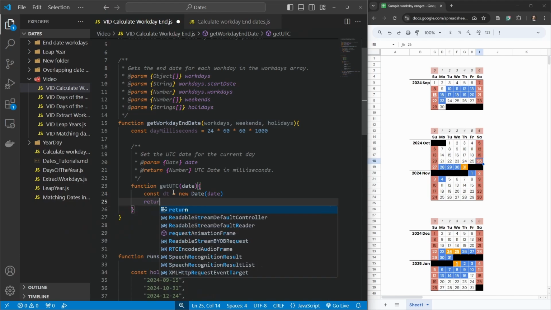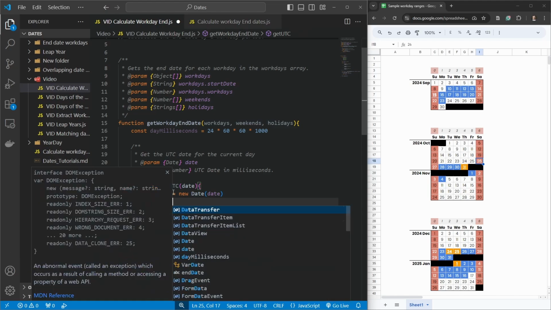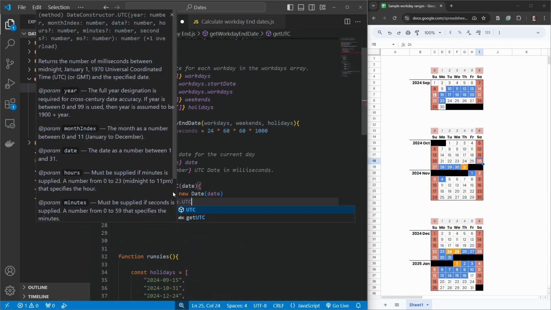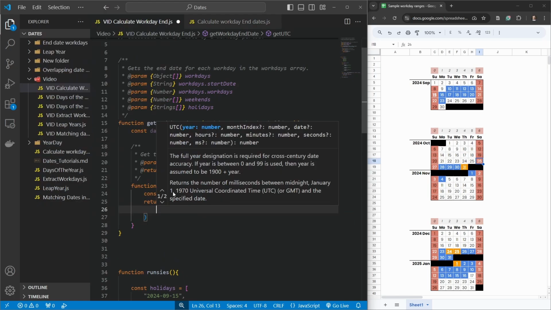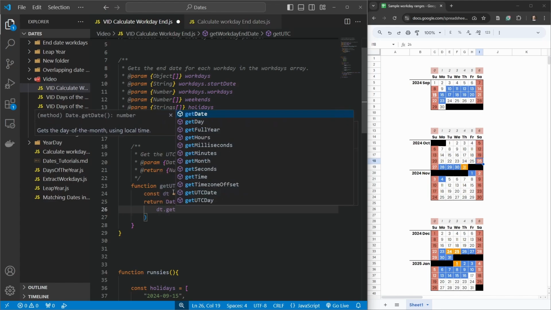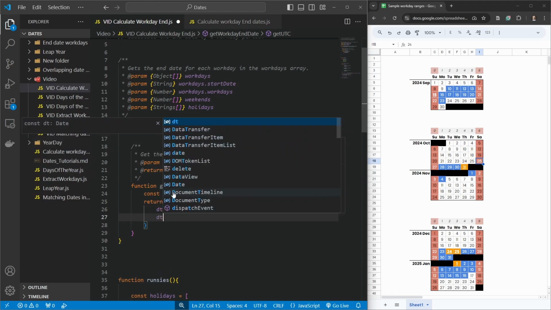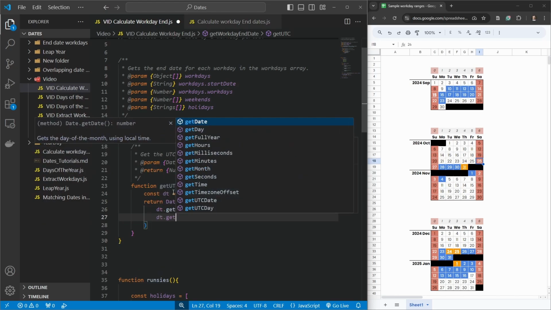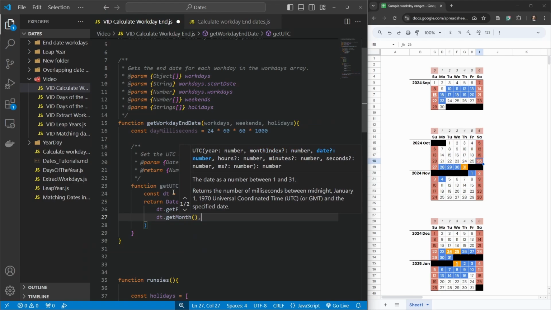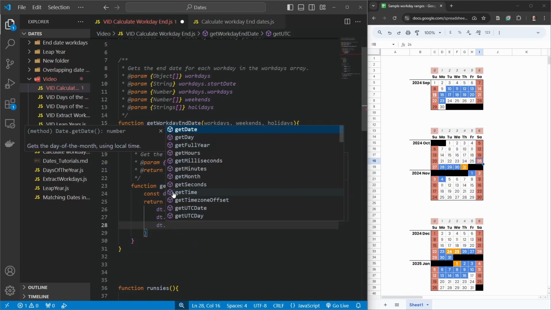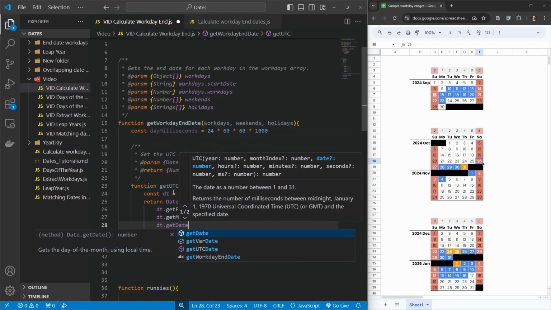And now we're going to return Date.UTC, and that's going to take three things: the year, the month, and the day. No hours, minutes, or milliseconds. So that will be dt.getFullYear of the current date, then dt.getMonth, and then dt.getDate, not getDay, which is the day of the week.